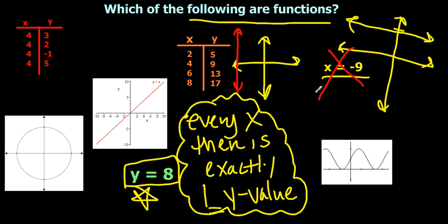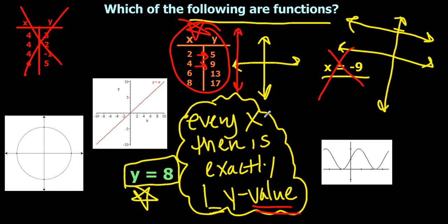Okay, so if I look at my two tables, now I can see, hey, for x, 2 is 5, 4 is 9, 6 is 13. Hey, that looks good. Every x seems to have exactly one y value. This is good, rock star. And now I look here at this table. This looks like, wow, x is always 4, yet the y's are all different. That's not going to work. That's not going to have y having this. No good. No good.